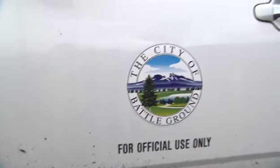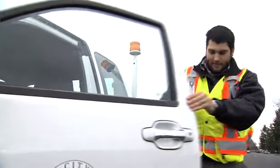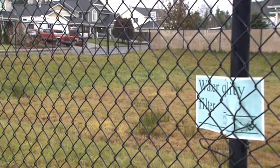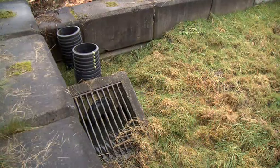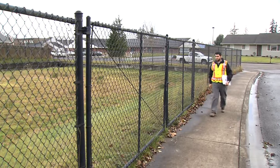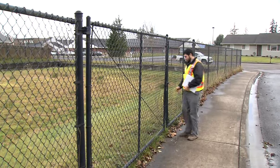The Washington Department of Ecology requires your local government to inspect private stormwater facilities to ensure they are functioning properly to protect water resources. Local governments have responsibilities under the Federal Clean Water Act and through the Washington State Department of Ecology to monitor stormwater, control stormwater, monitor that stormwater facilities are being properly maintained, and to help educate the public on their responsibilities of keeping our surface waters clean.